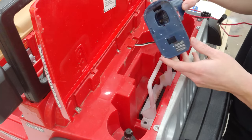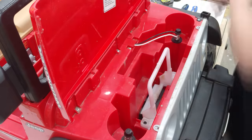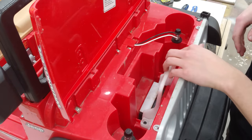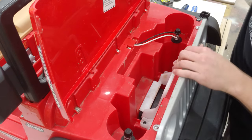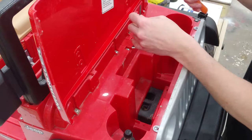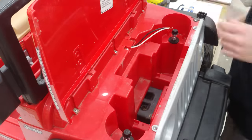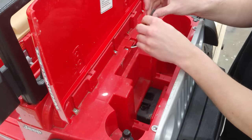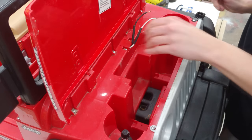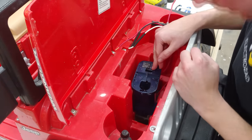All right, so now we've got this piece all rigged up. The next thing to do is to chop off this plug and take this out of here. This is the little battery lifter holder mechanism — we don't need it anymore and it's kind of in my way. Go ahead and strip both these wires and we'll get the heat shrink on now before I forget. We'll just get these out of the way while we figure out how to mount this thing. That's a good location, but how to mount it? I have an idea.